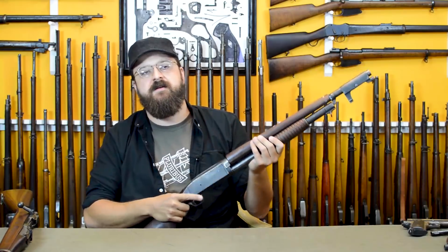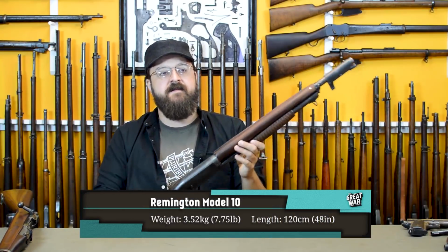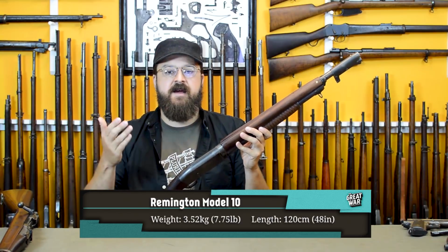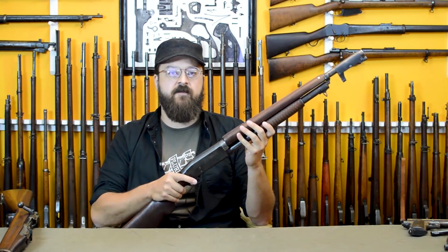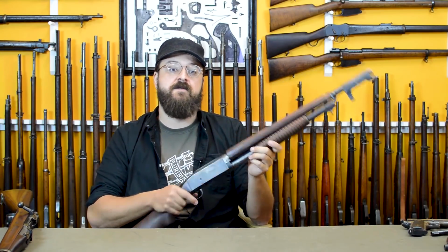Now, in terms of long arms, we are out of rifles, but there's something else I want to mention. There were 2 combat shotguns and then a number of commercial shotguns with the U.S. in the war. This happens to be the Remington Model 10. This is actually the rarer one, and yet it's the one I have on hand. I don't currently have a World War I Winchester 97.